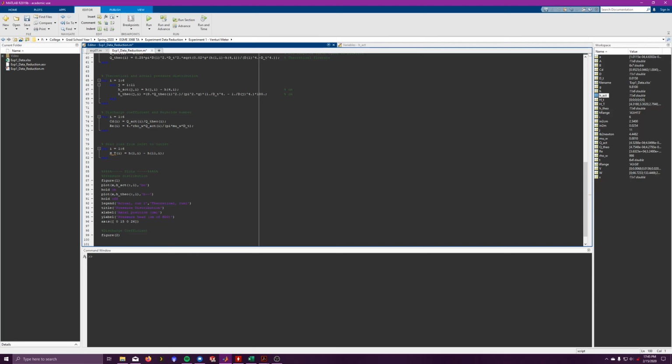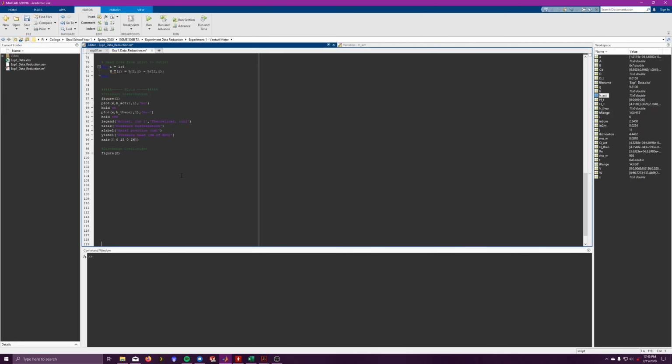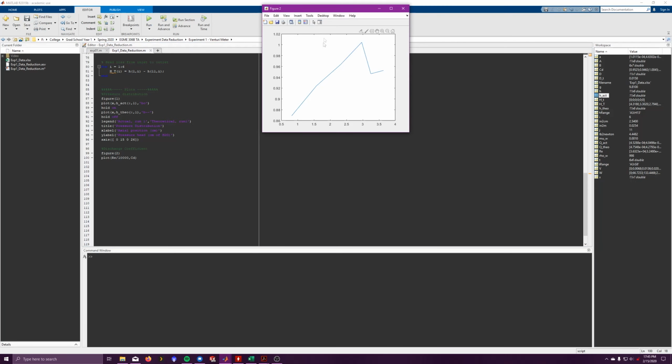Next thing, discharge coefficient. So we'll do plot, then I'm going to do the Reynolds number divided by 10,000, and you'll see why in a second, and then we'll do that against the discharge coefficient. If I just plot this right now, this is what it looks like. It looks okay, I guess, but it's kind of weird. So we did the Reynolds number divided by 10,000, just so we have some nice numbers down here.